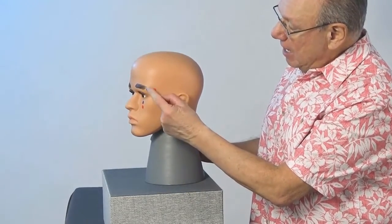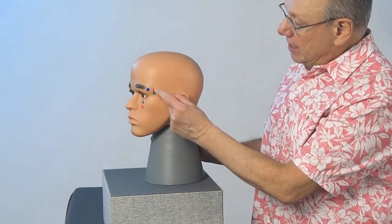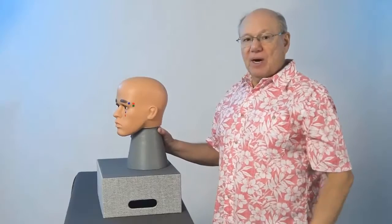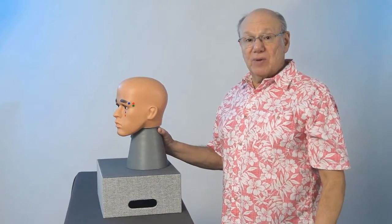Here's the end of the eyebrow. Come off, you're off the bone, and you're here at the red dot. Push in to find a point that is sensitive, sore, tender, or painful. That is Triple Energizer 23.